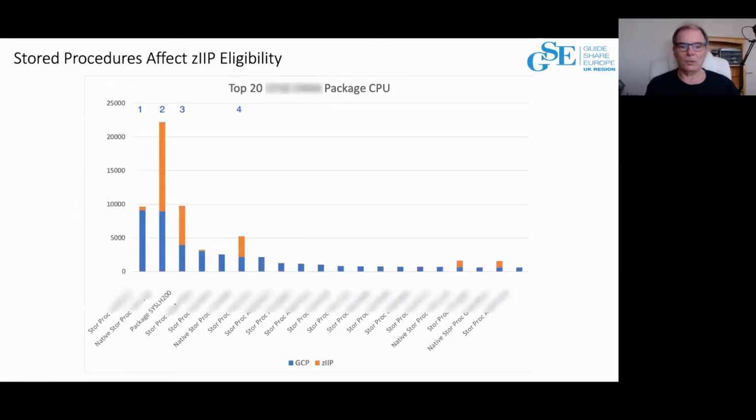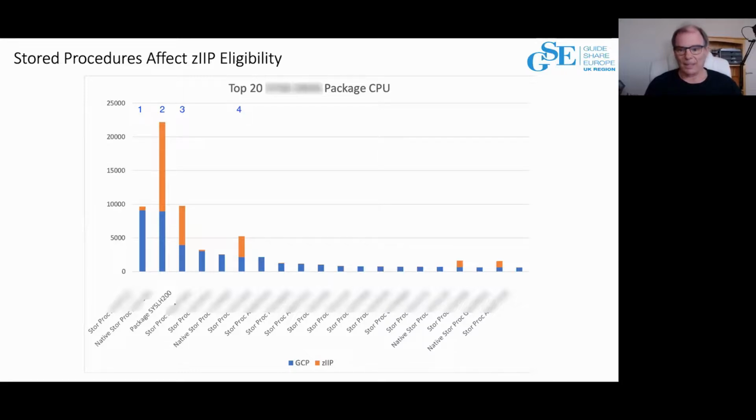Okay. Now, this is something new as of last year. So I think I presented this once so far. I mentioned before you'd like to see 60% zIIP eligibility for DDF work. And if you don't get it, you probably want to know why. Now, if you go down to the package level, turning on accounting trace classes, probably 7 and 8 are sufficient for this one. Yes, they are definitely sufficient for this one.